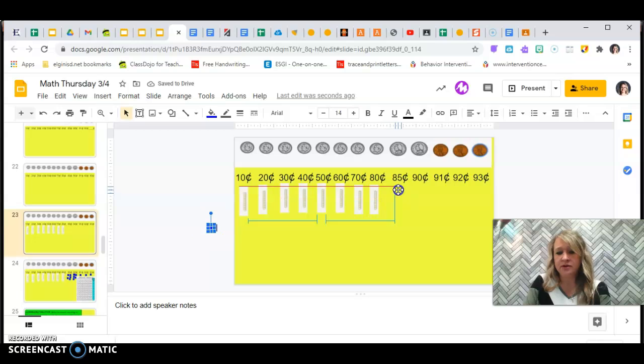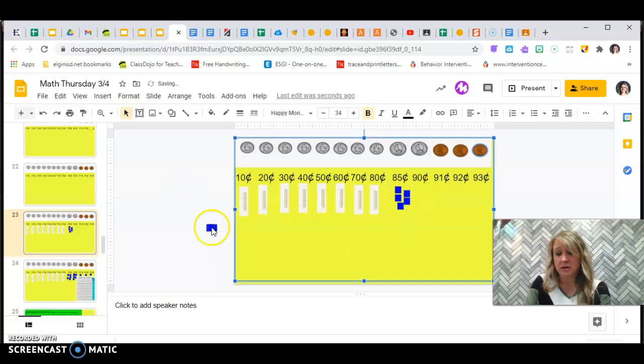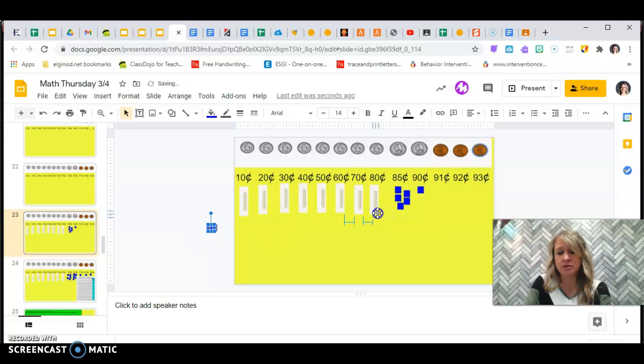We're going to put the units under the nickels. So 1 nickel is 5 units. 1, 2, 3, 4, 5. Another nickel. 5 more units. 1, 2, 3, 4, 5. Now we have a penny, so that just gets 1 unit. The next penny gets 1 unit, and the next penny gets 1 unit.